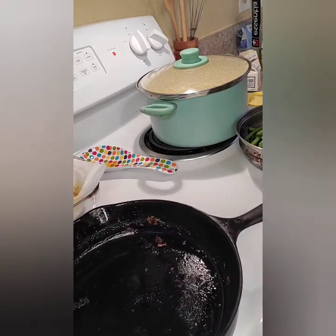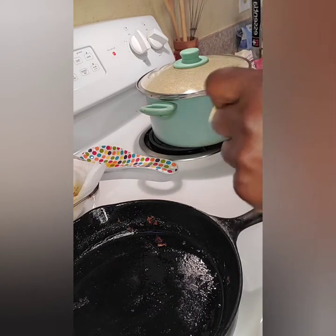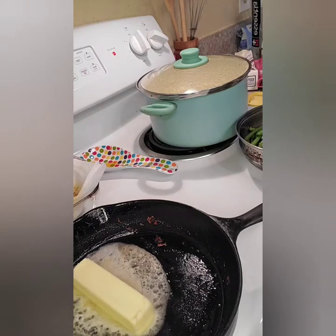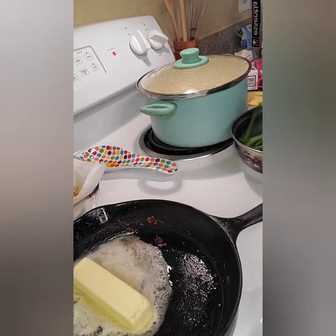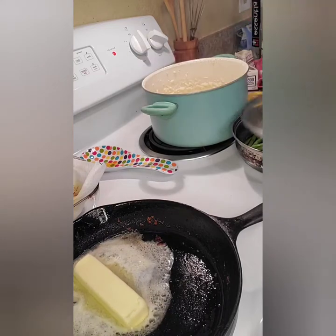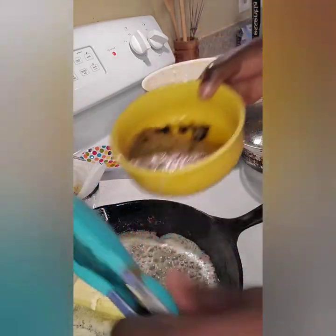Don't leave, you guys. All right, so what I'm gonna do in that pan, I am gonna put a little bit of the grease back in there just to give it flavor, because it has the flavor from the Salisbury steak, so I am going to keep a little bit of it. And I'm going to continue to stir these green beans up as they continue to saute and cook. Ooh. I'm going to let that melt.